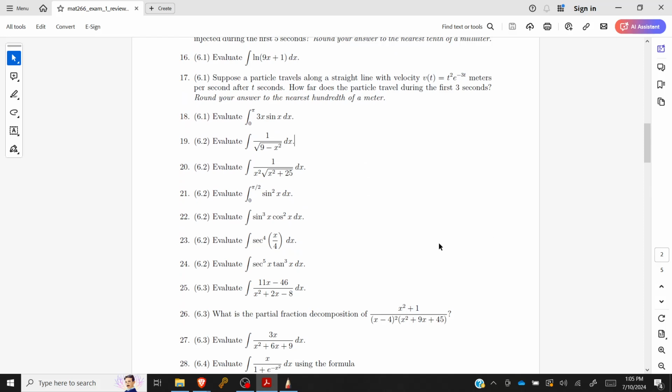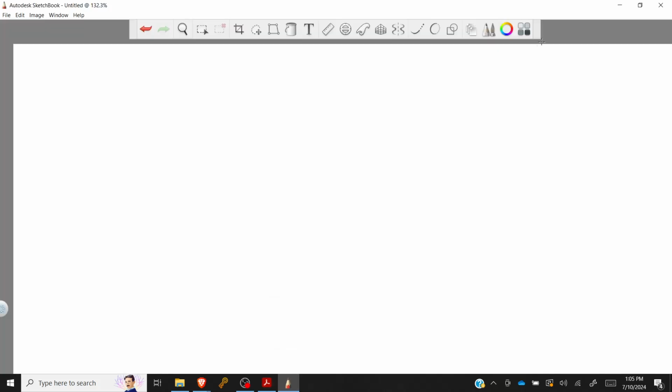Do you have any tips of when to do u substitution or integration by parts? I would just try u sub first, and you should be able to find out pretty quickly that you're running into a dead end. It's much easier to recognize that u sub isn't going to work than to recognize that integration by parts isn't going to work, because you might be like 3 layers deep in integration by parts before you realize, oh, this is going nowhere. But u sub, you should only be doing it once, really, maybe twice. It should be much more apparent to you. So I would just always try to do u sub first.